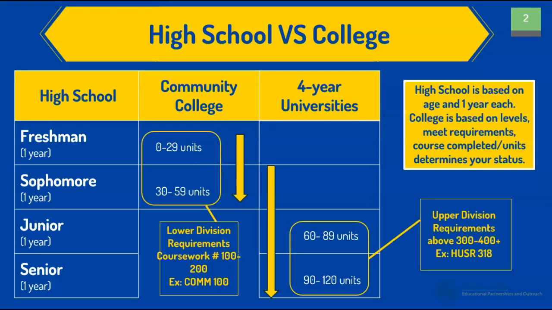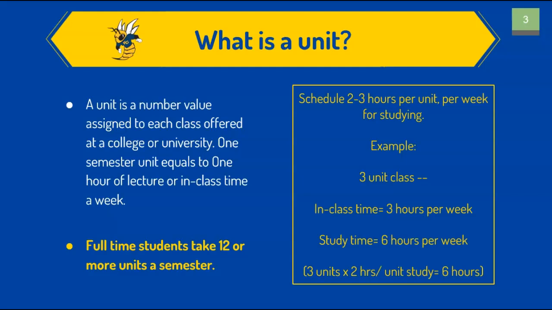So what is a unit? The unit is what is assigned to a course. It's based on the number of hours that you spend in the classroom, and as a guide, you should be spending about two hours outside of class. So if you're taking a three-unit class, that's six hours outside. That's how we come up with full-time students — 12 to 15 units a semester. If it's 15 hours in class and 30 hours outside, that's 45 hours total that you should be spending on school.